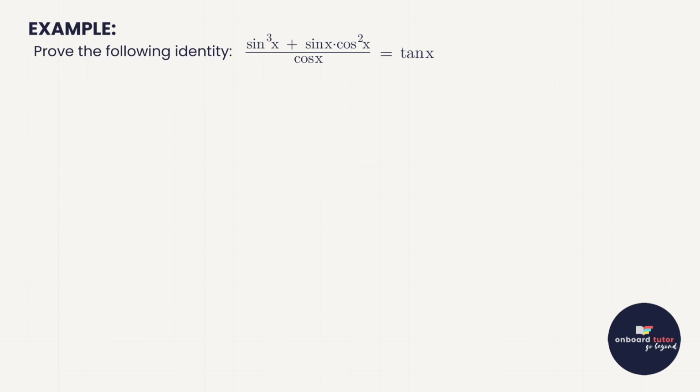So I'm looking for the side that gives me more options, and I think that is definitely this left-hand side. All right, so the fact that they've said to me prove means that I'm solving an identity, and I need to be careful about how I do that. I'm going to take the left-hand side, LHS, which is equal to sine cubed x plus sine x cos squared x over cos x.